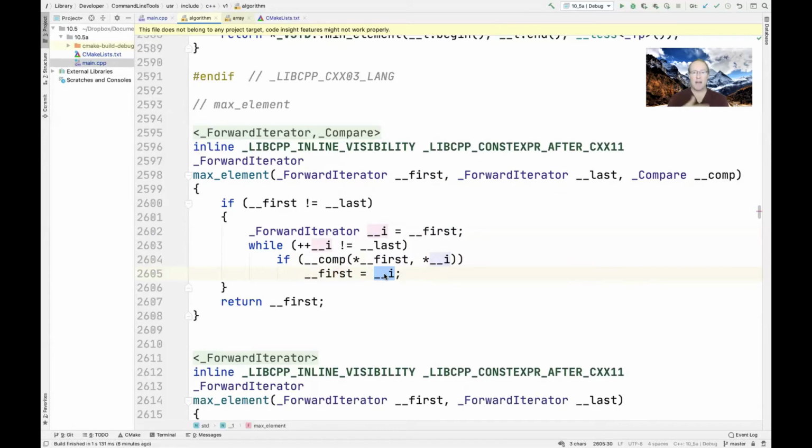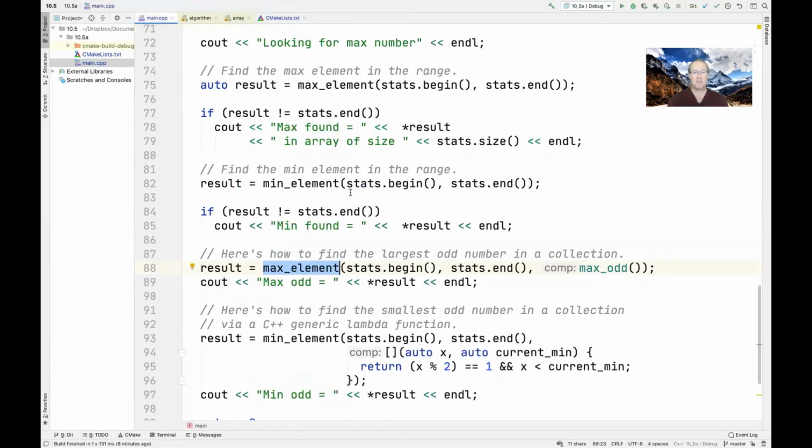So wherever we come back with true, that becomes the new max element. And when we're done, we return the max element, whatever that was. So this will always return a value, but there's a couple subtleties here, and we'll talk about them after I explain the rest of the example, because it surprised me when I first ran it.